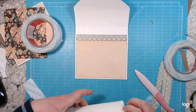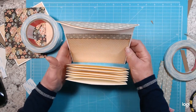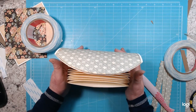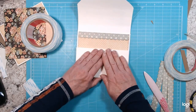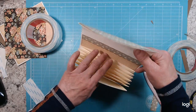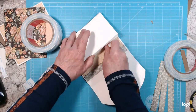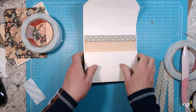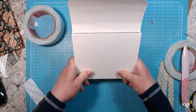Now I'm going to put this in my book, and I'm just going to basically pull them together. I'm not going to try and lay it on straight. I want to make sure that it's going to be like a purse, and it's just going to sit in here just like that. There we go. Okay, furnish that down good. Get down in the pocket. Okay, and then this one will go on this way, just like that.